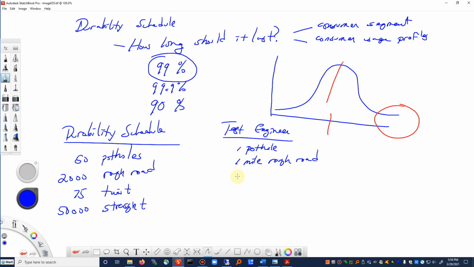Maybe they do 1 or 2 twist ditches. And the straight, well, they might not even do that, but they might do 10 miles of straight. And they measure the loads during all of this testing.